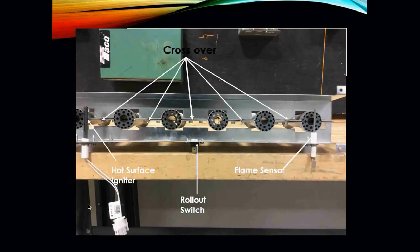Here is an end-shot look of what a burner assembly looks like. Here are your crossover tubes that I mentioned before — for each one of our burners, these crossover tubes need to be clean and in alignment with each other. If they are not, you're going to have an issue with ignition. I've seen it in the field where maybe two or four of these burners will light perfectly fine, and then the last two would not light — simply because the gas could not carry over to the next burner.